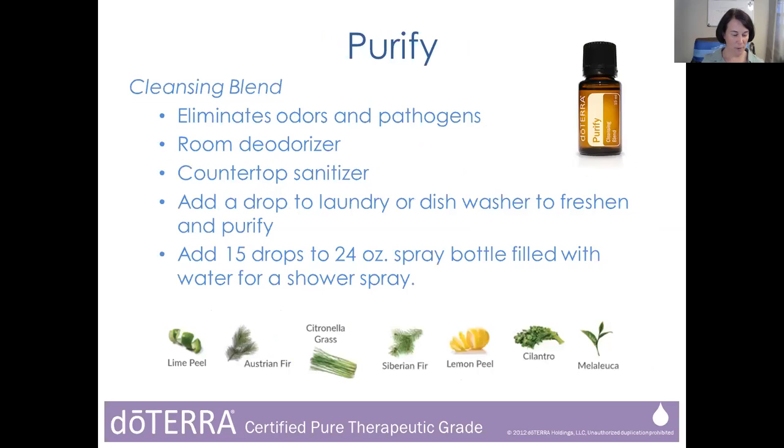And then let's wrap with just 2 blends. The first one I want to highlight is Purify. And this is a blend of 7 different oils. Those are all pictured across the bottom of the slide there.